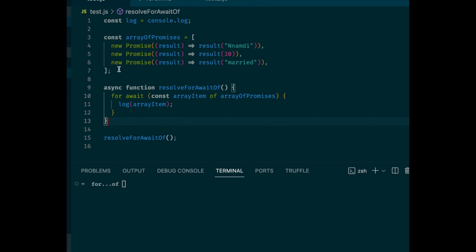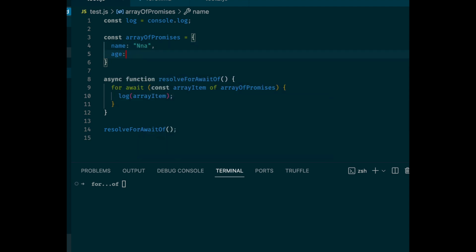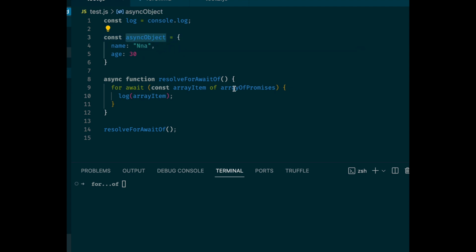Now we have seen how to iterate over an array of promises using for await of. Now let's look at what if an object was here instead? An object was here and we want to iterate over it. Let's remove this name for clarity purposes and add an async object, and also we change it here in the for await of. Now we have an async object here and we want to iterate over it.